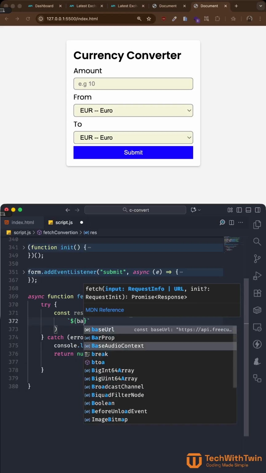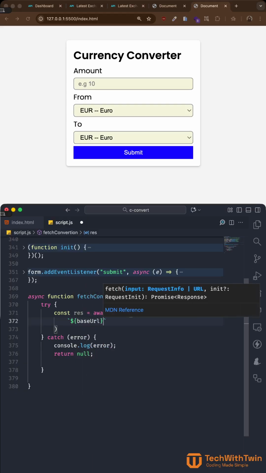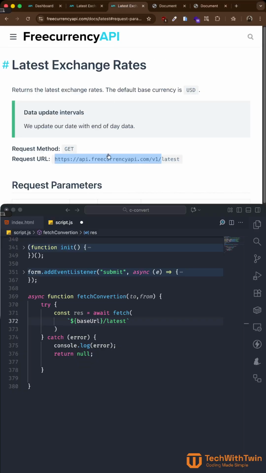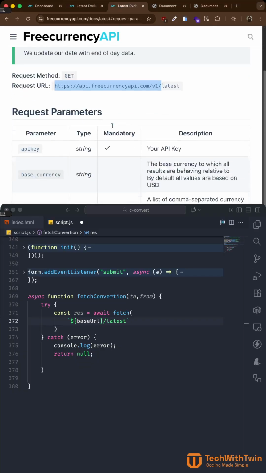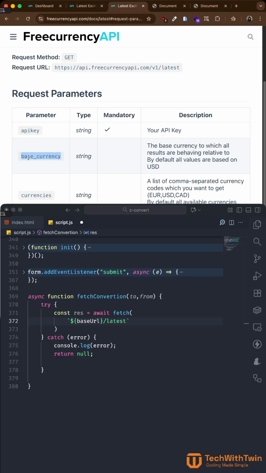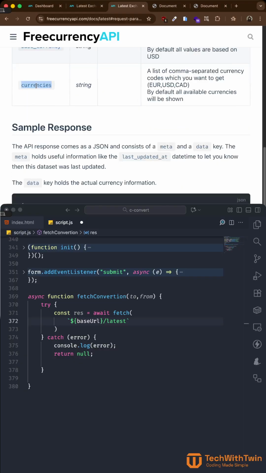So we are sending a request to the base URL, but the endpoint we are looking at is the latest endpoint. I showed you all this. The latest endpoint receives the base currency, and it receives the currencies. It could be multiple currencies or one currency. In our case, it's one currency.